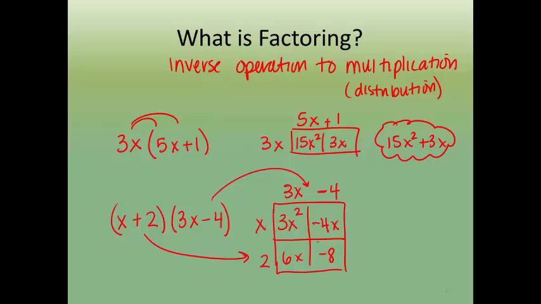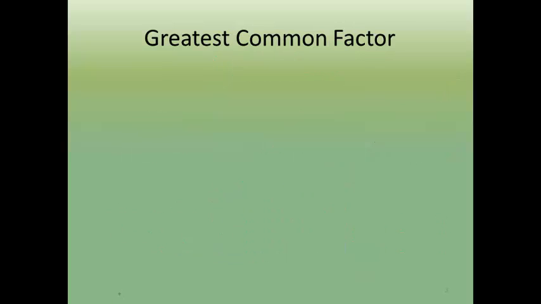So I am going to combine like terms, and I can see that these two can be combined together. So I have 3x squared plus 2x minus 8. And that is my distribution. That's my multiplication. So keep this idea in mind of just using the multiplication idea of what's on the outside. This x times this negative 4 is what fills in this box, because we're going to use this when we factor.